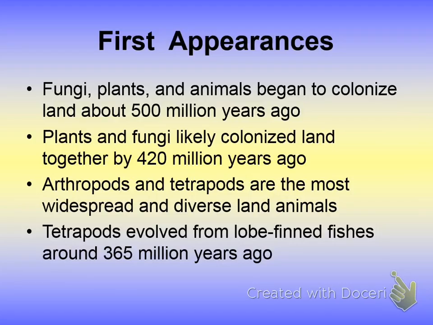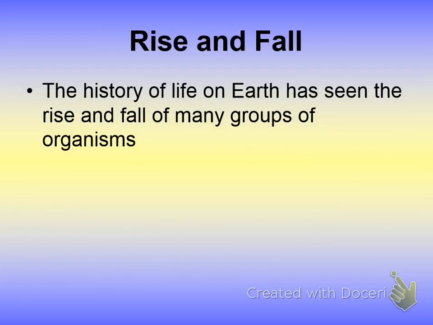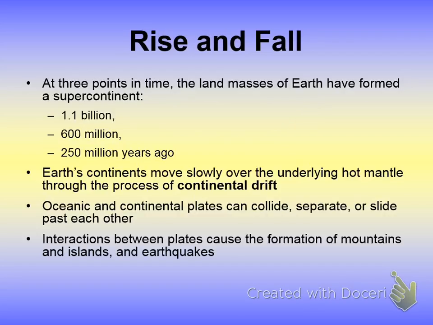So the tetrapods evolved from lobe fishes, lobe-fin fishes they call them. That's where we came from, around 365 million years ago. Still a long time ago, right? In relationship to where we're at now. So we've had things go up and we've had things go down. We've had lots of animals come up and then they went extinct, just like the dinosaurs. They had their era, now they're gone. So what happened? What did this?